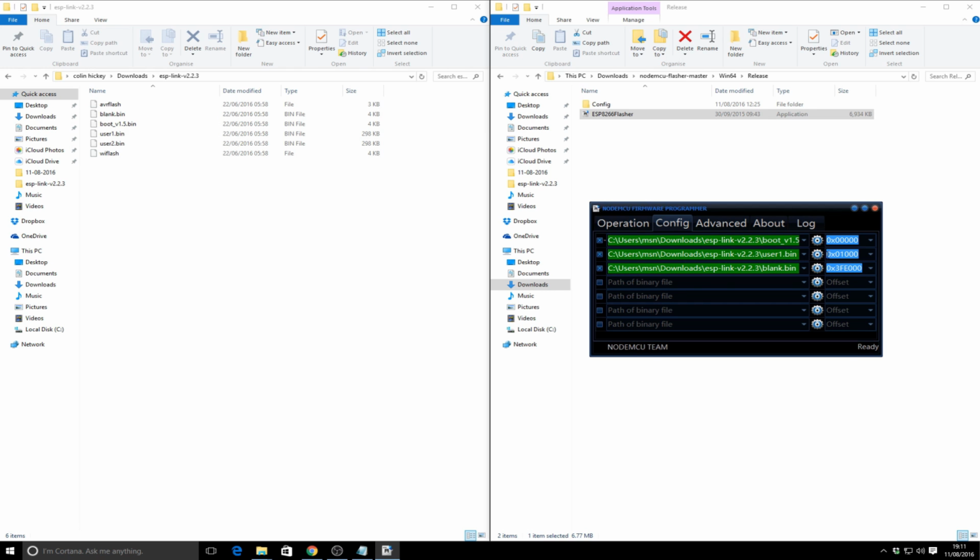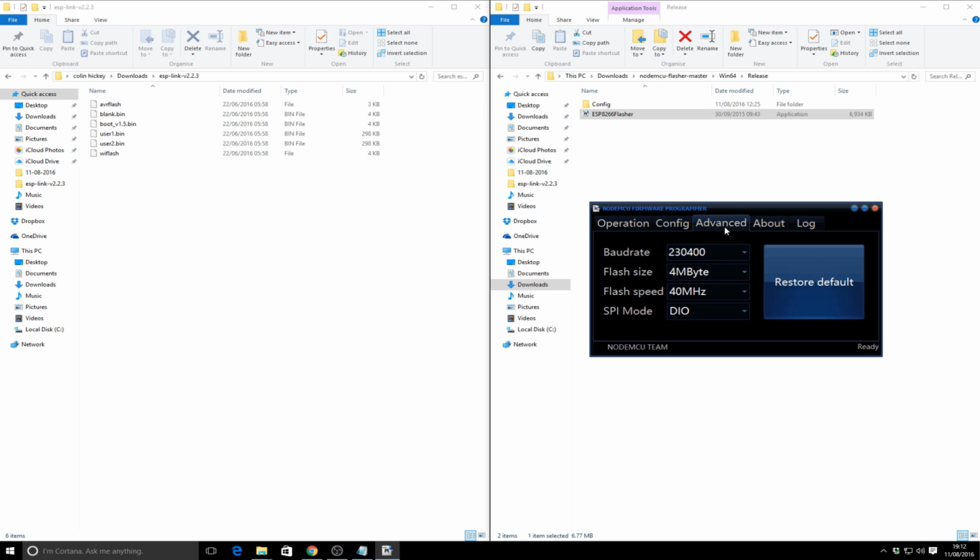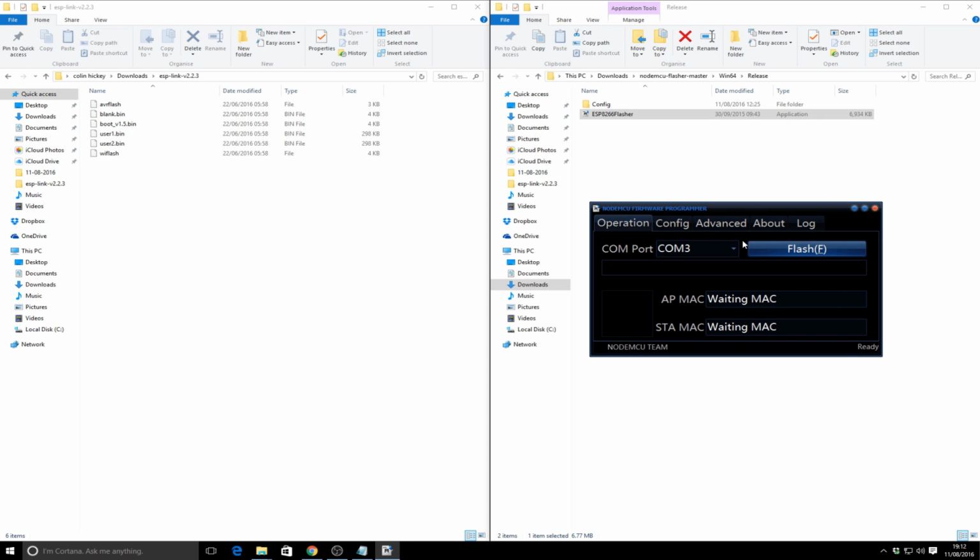And then you need to change the item to 0x01300. You can actually select these values from the drop down box just on the right, so don't worry. And then you will need to manually check this box as it won't be checked. Similarly, for the third item, you need to check that, and then select the blank.bin, and this needs to go to 0x3FA000. Now this depends on the size of the firmware that you can use with your ESP8266. I've just got the box standard, so I can leave the flash size at 4 meg, the baud rate at 230400, flash speed 40 MHz, and DIO for the SPI mode. Basically, it's a case of leaving it like that.